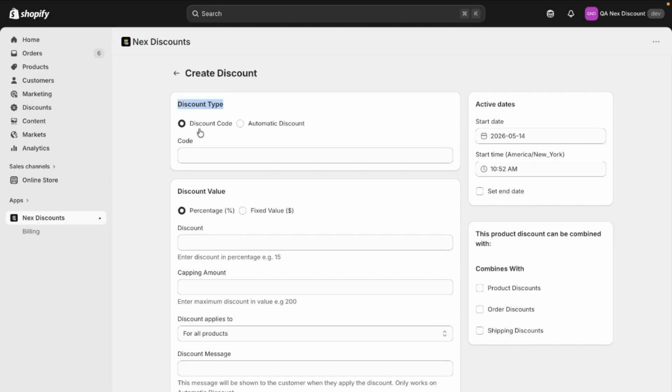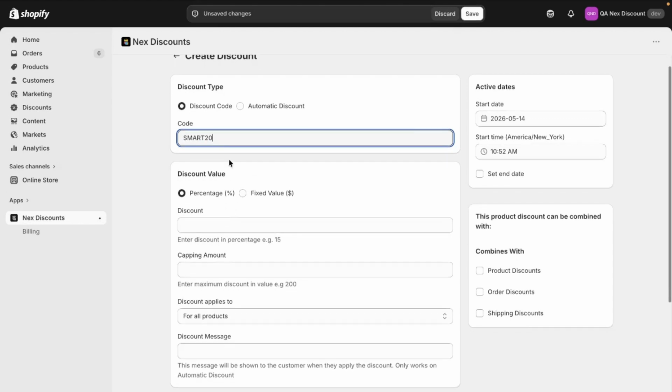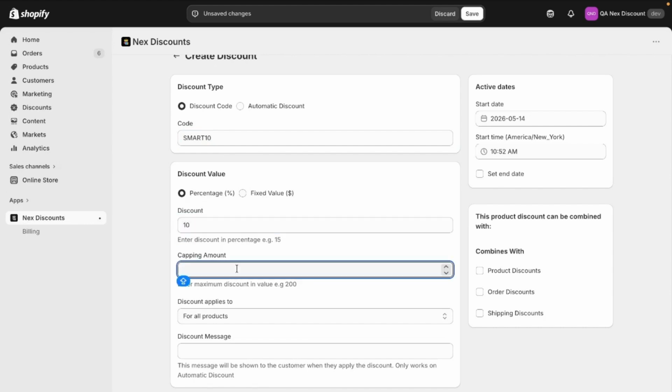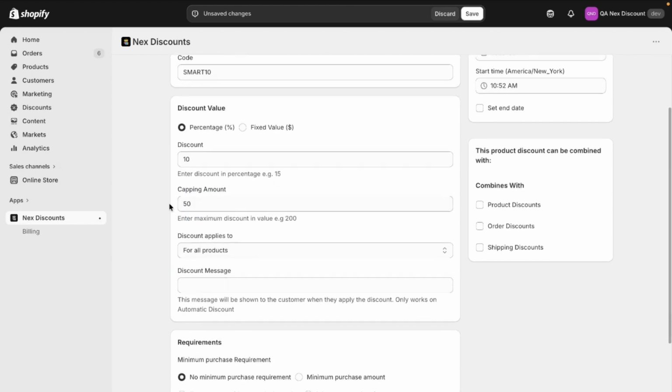Whether it should be a discount code or an automatic discount, let's go with the discount code. And you can give a discount code, let's say Smart 20 or Smart 10. And you can give a discount value as a percentage or a fixed value. I'm giving a percentage of 10 with a cap amount of 50. So this capping amount is the main crucial part of our discount creation.